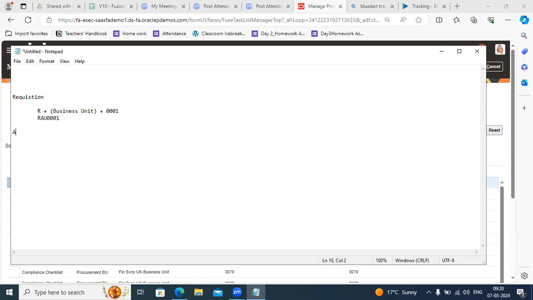Similarly for the agreement you can suggest. Do remember, guys, this is just a suggestion which you can give to your client if they ask you. But generally clients already have their nomenclature, so ideally they will also suggest going with the same nomenclature. But if they ask what your preference is, for your agreement you can give this nomenclature.